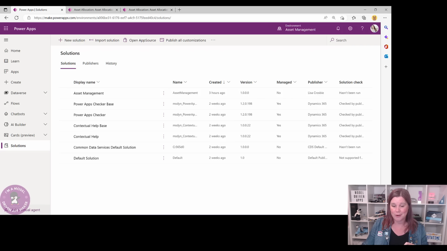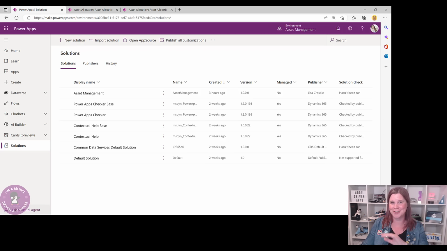So you have now created a model-driven app. Please go ahead and add some more data in there. That's pretty much the thing, but more to come here, because we're going to add dashboards. I'm going to show you how to bring a Power BI in. We're going to play around with some settings, and also we're going to come back and see that flow working, and I'm going to add another business process flow automation so that when you've allocated a date, it's going to change the status of the asset to being allocated instead of available.